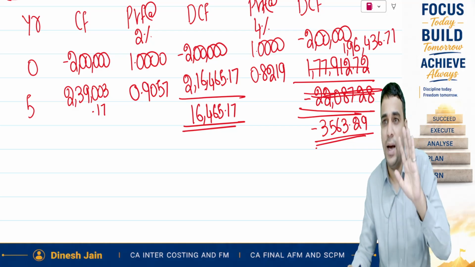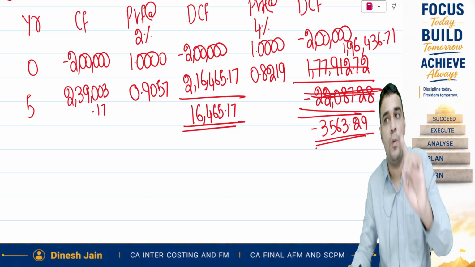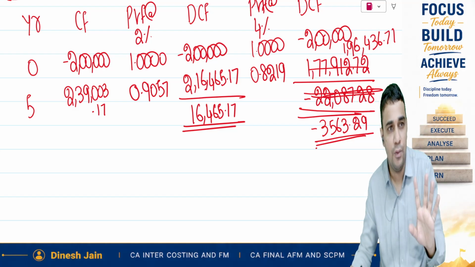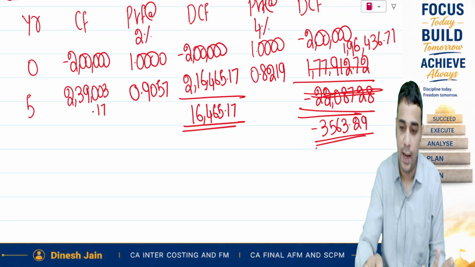I will tell you the IRR formula as of now. Logic, everything, we will spend around 1 hour when I go to the capital budgeting chapter. I'll give you the formula as of now. I generally don't do it in a formula way, there I'll spend time. Okay, IRR is equal to.